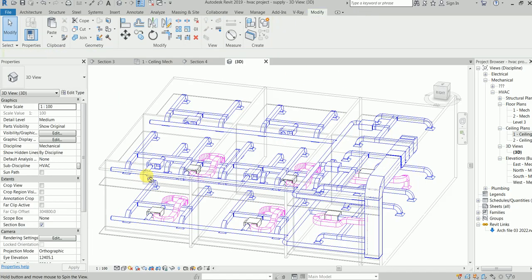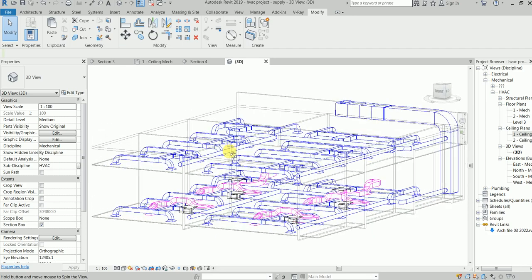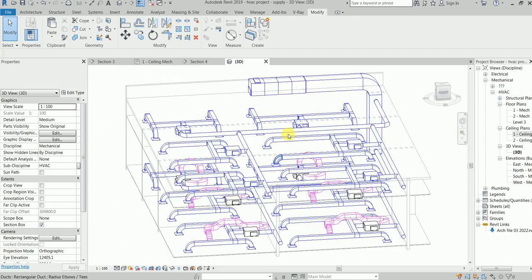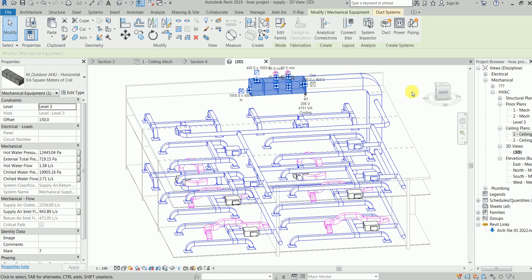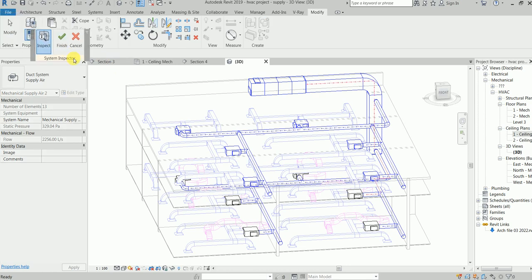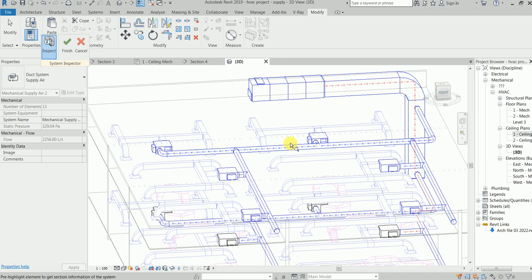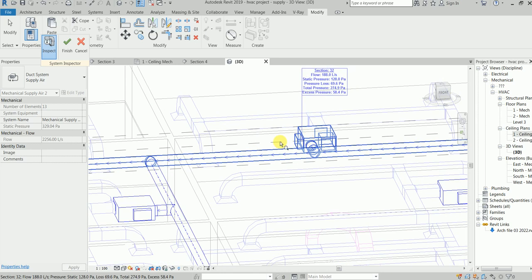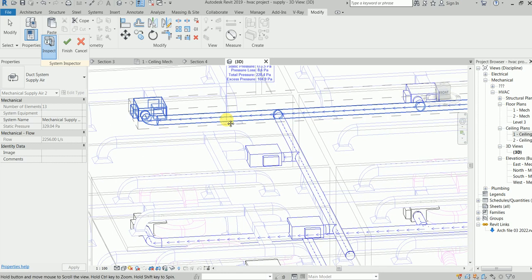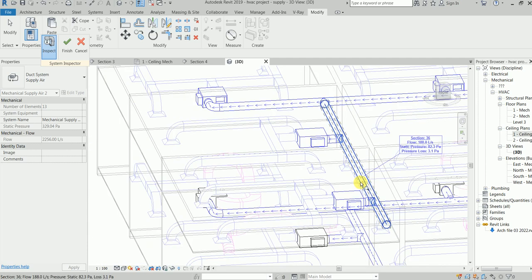Okay, anyway, I hope everybody enjoyed today's class. The class was a very bit small one, but only for the HVAC. Okay. Anyway, so this is the way airflow will be coming to system inspector. Inspect. See, this is the way it flows. See, airflow goes down, isn't it? Into your AHU, VAV. Okay. This will be used for duct sizing.